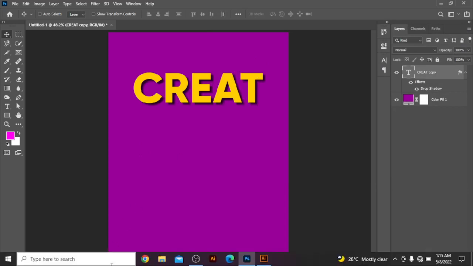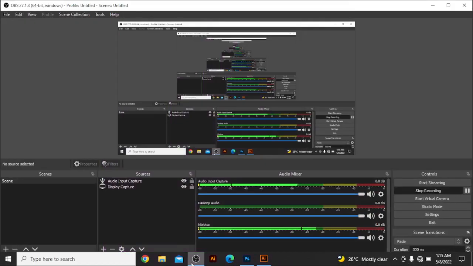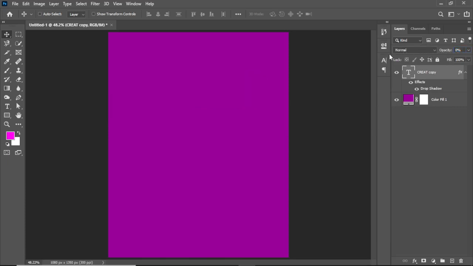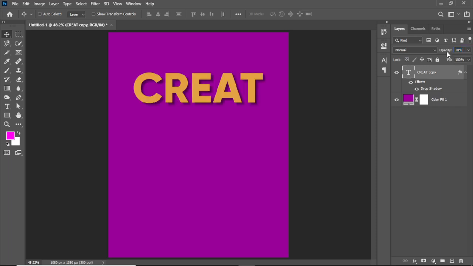Fill and what? Let me check this recording again. Okay, now fill and what? Opacity. Now watch what I'm saying. Reduce the opacity to 0. Can you see anything? No. Now let us go to fill. So reduce the fill to 0. You can see something, right? This is the effect that we applied. The shadow is still there, but the text has what? Gone. That is the difference between opacity and fill.